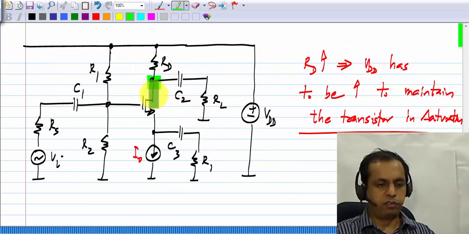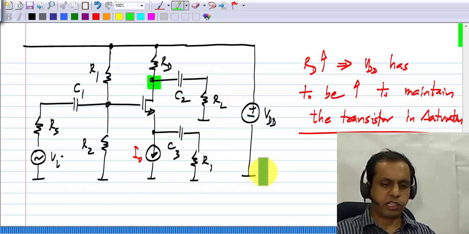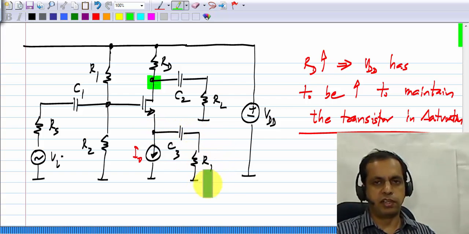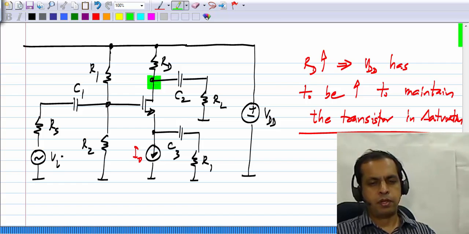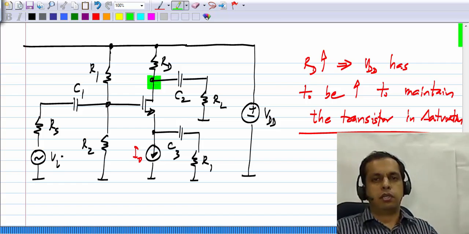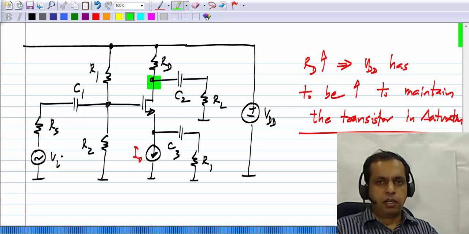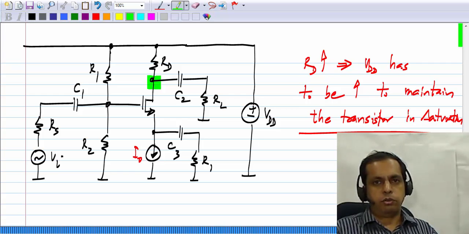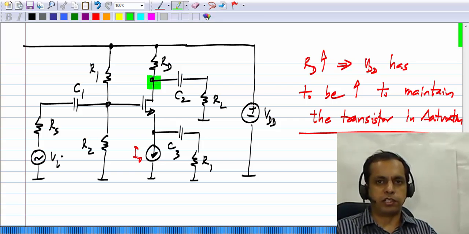So you have a resistance RD and this. This looks exactly like a common source amplifier, except when we had the common source amplifier, we had C3 just going to ground. Now we have an extra resistor R1. So that completes the voltage controlled current source including biasing. To AC couple the current, you need an inductor, but you can use a resistor and then take a penalty in the actual fraction of the current that goes to the load. And it is used like that on many occasions. This is also a very widely used circuit, one of the basic amplifier structures using a single transistor.